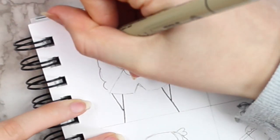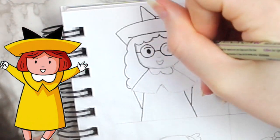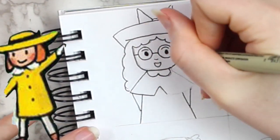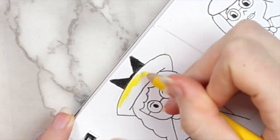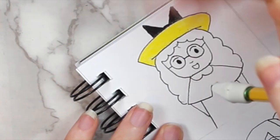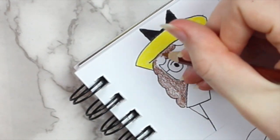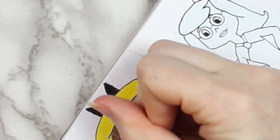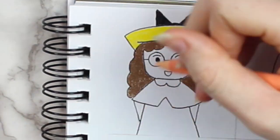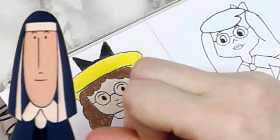The first character that I decided to draw myself as was a character from Madeline. I drew myself as a character from the Madeline cartoon series, rather than the Madeline book series. The two have a slightly different art style — the book series has a more loose and flowy style, while the cartoon series is a little bit more symmetrical. I also remember watching the cartoon series more than reading the books as a kid. So I put her in the traditional Madeline uniform, and I was going to color it purple, but then I thought, Miss Clavel would not allow that.